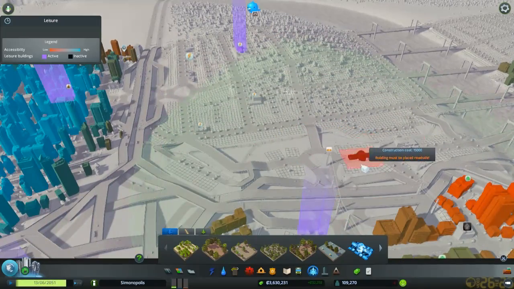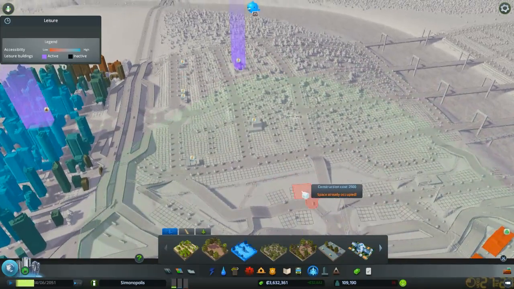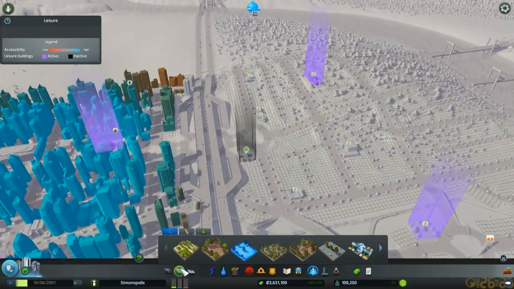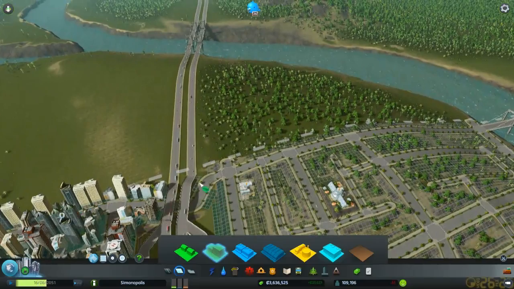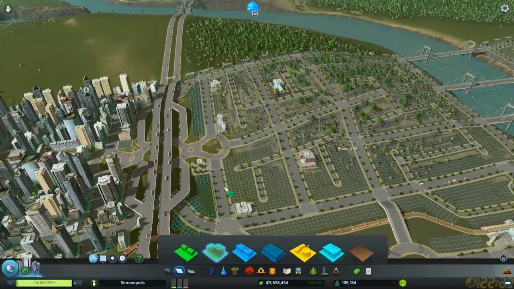Nope, the train tracks are in the way. Let's put a few smaller ones then. Like one there. Maybe like put one there. Sure, that looks good. And then zone residential. I can probably put like a power line across there as well. Maybe just zone residential around here for now.